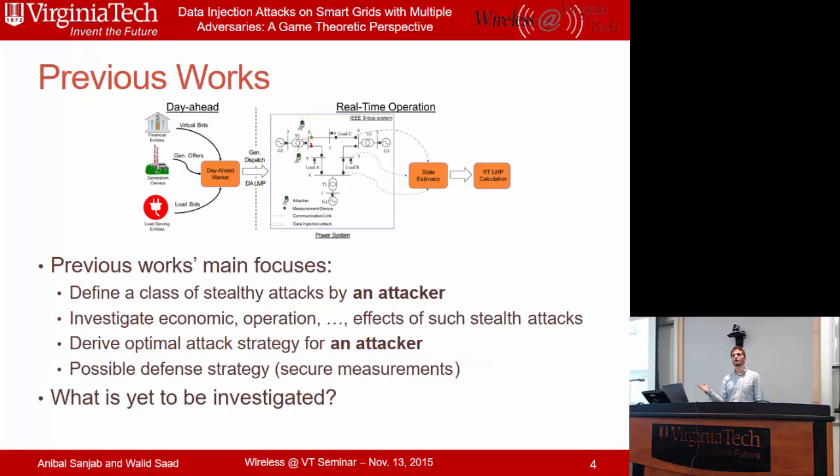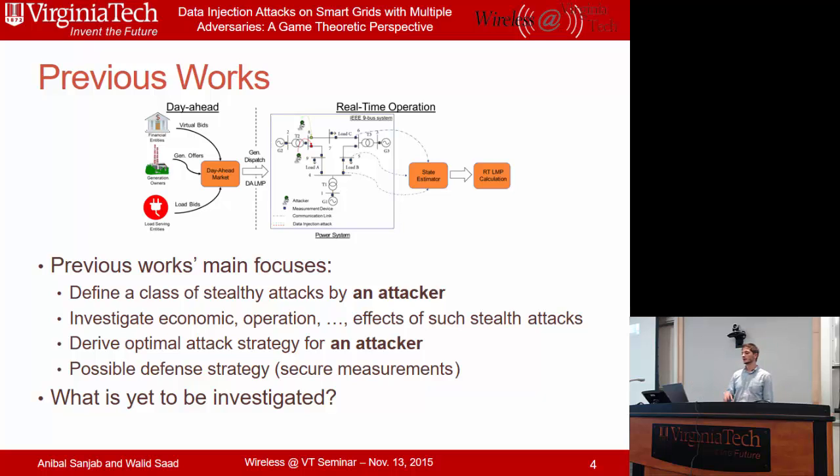So what has been done before in that topic? Starting in 2009, there was one paper that introduced a type of stealthy data injection attack on state estimation, meaning that an attacker can actually carry out an attack and affect the state estimation by much, but still be undetected or unnoticeable by the system operator. So that attack is stealthy, but still has an effect on the system. That has triggered so much work in that field afterwards.